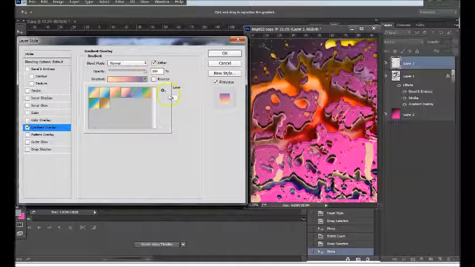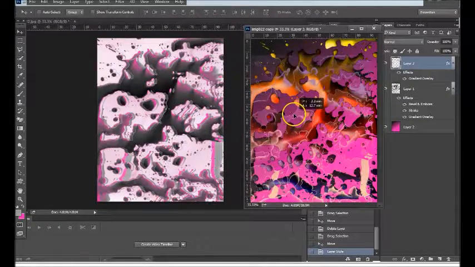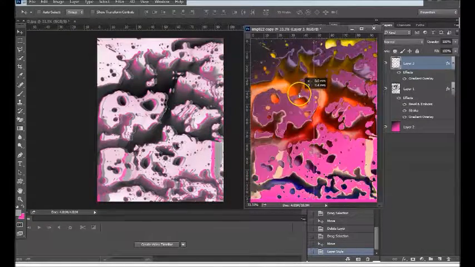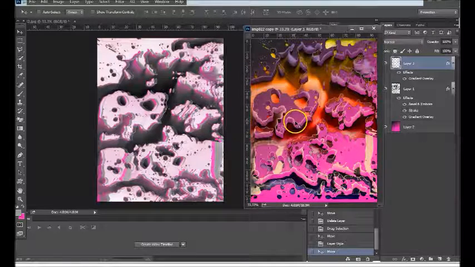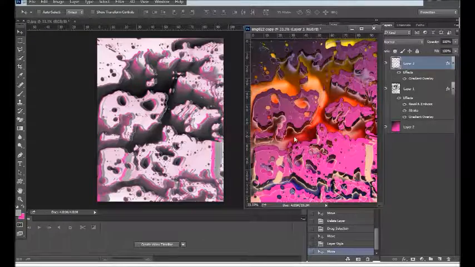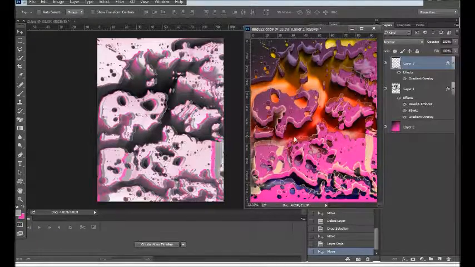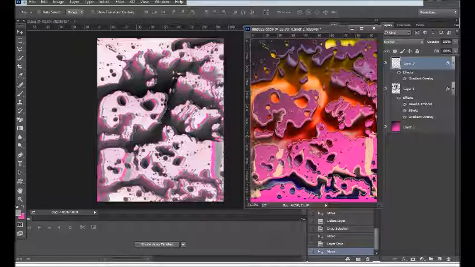I might change the opacity or the color. And now with the Move tool, I can move that around. And you see what it's doing. It's giving a different kind of edge. You don't have to always have it right in the same spot. So I could also go back at this point and go to the blending options and add a drop shadow or something. But here we see that it's really bringing this thing kind of to life. And it's a whole different experience than looking at a flat black and white. So now you have it done.